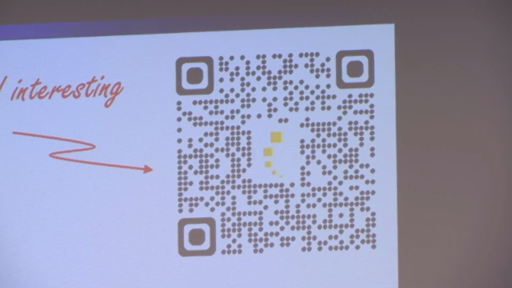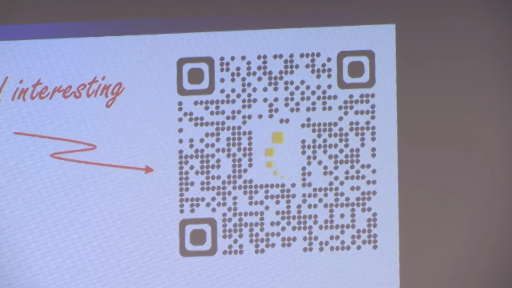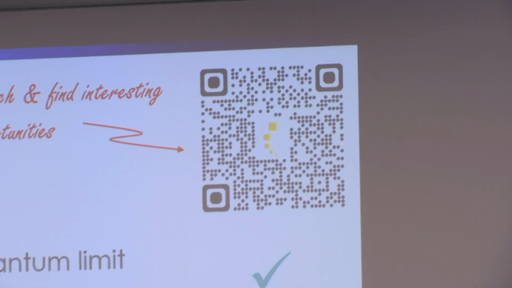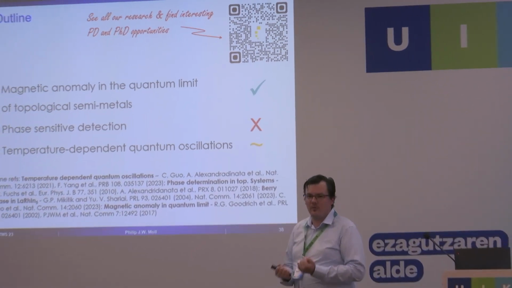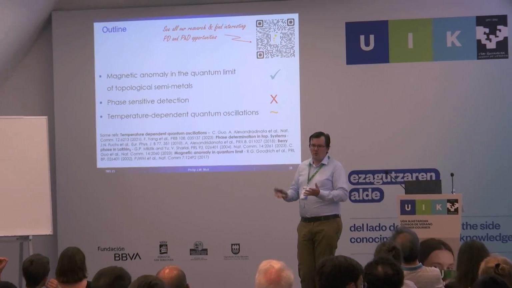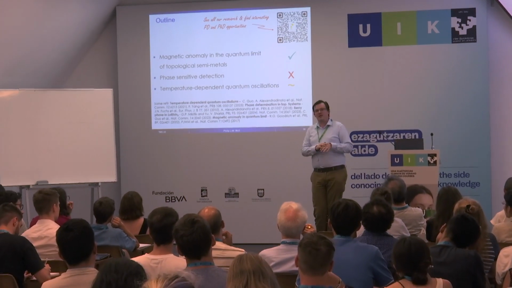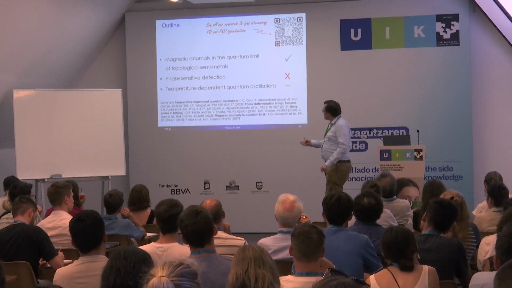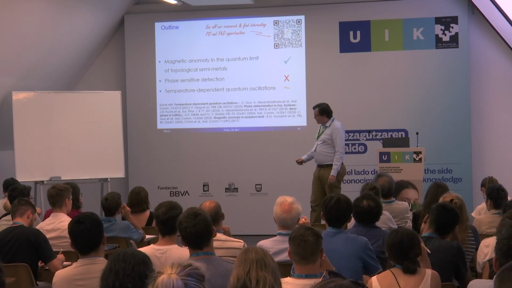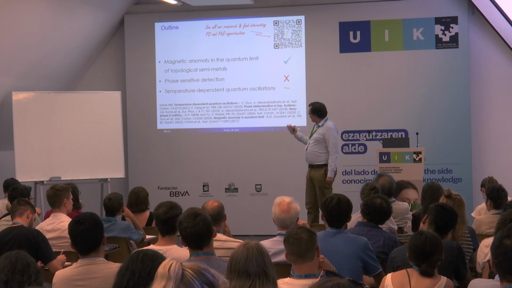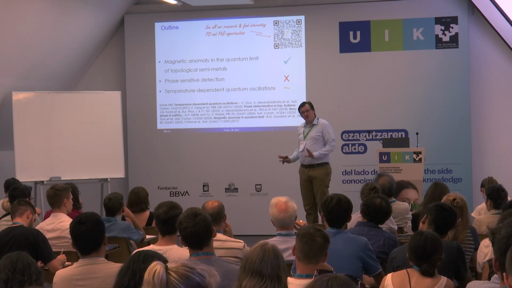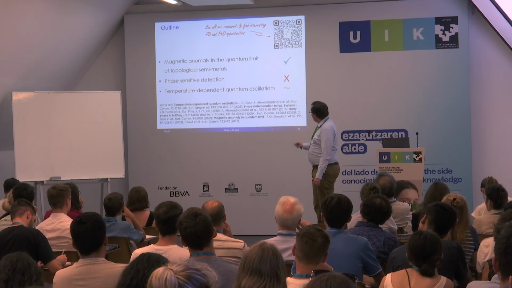But what I tried to tell you is to answer partially the very big question, I only had 1 hour, of what could be possible routes to experimentally find topological systems if you don't know much about the material. If you're really working on experimental materials discovery, I would really urge you to look into the magnetic anomalies at the quantum limit if it is accessible to you. Phase sensitive detection, use it, but with caution, right?